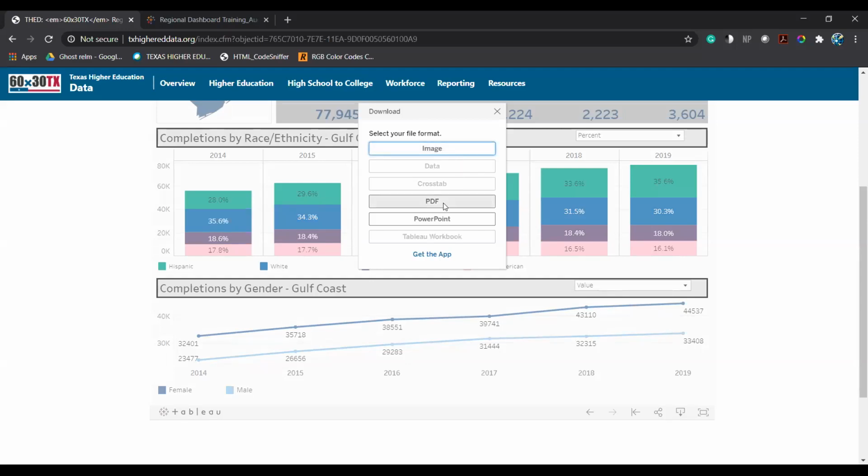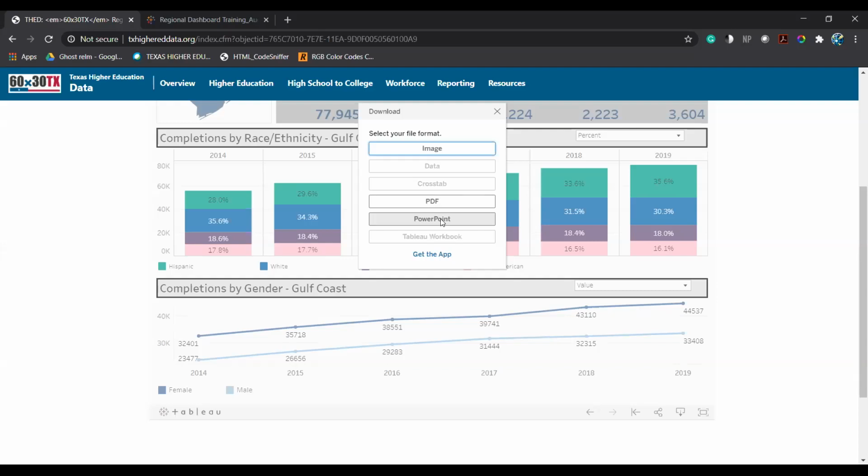A PDF is going to come in that format, so you can pop it into your Adobe system, or a PowerPoint. PowerPoint is going to take this view and just put it into a slide for you, so you don't have to recreate any of the graphs or any of the data. You can just have it there for you, okay?